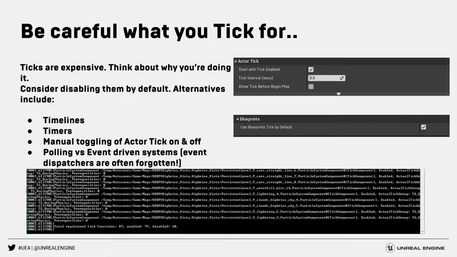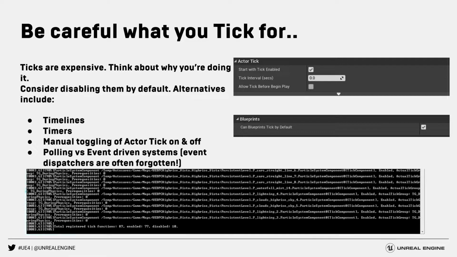Now, the next thing I want to quickly go into is tick. So tick, for anyone that's unfamiliar with it, is the process of updating any tickable actors in every frame. So what that means is every single time the game goes to update, it goes through and processes all of the things that need to be ticked, and it runs that through, which is good because some things need to be ticked. The problem is that ticking is a sometimes thing.